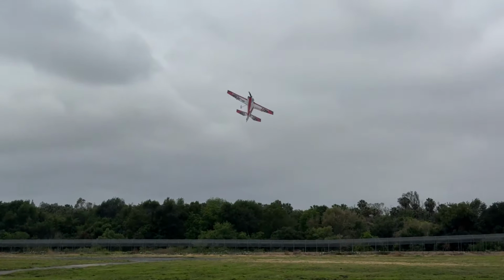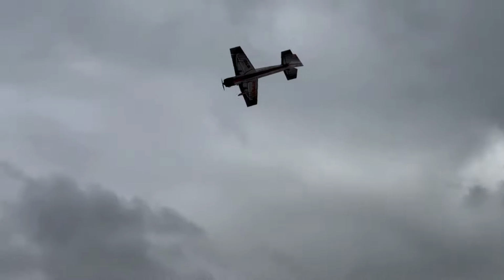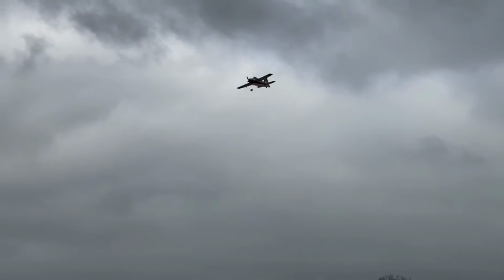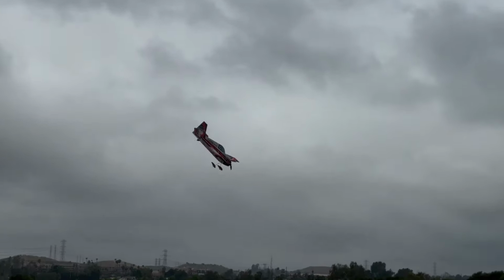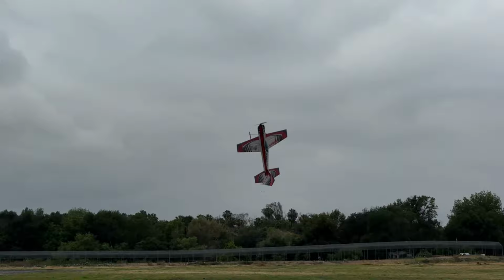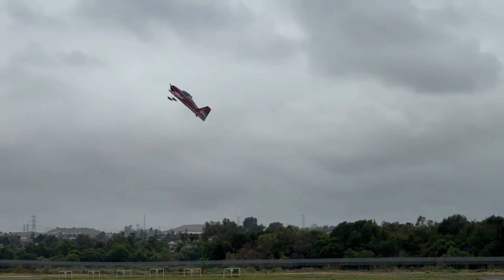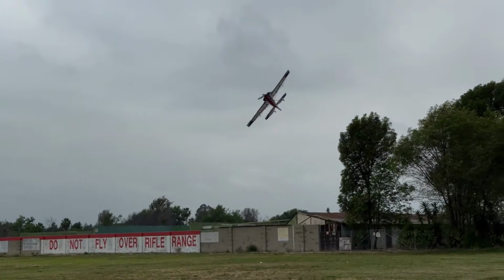Oops. And it will take a bit of a beating, definitely not as much as something like a standard Twisted Hobbies model would, the standard 32-inch, because this one is super light. That was a piece of grass, not a piece of the plane. But it does take a beating. The foam they use on all of the Twisted Hobbies models is just so durable. That's what they're known for, their performance and their durability. And this one really goes to show it's a blend of both. And it's just such a beautiful model. I cannot recommend this thing more.